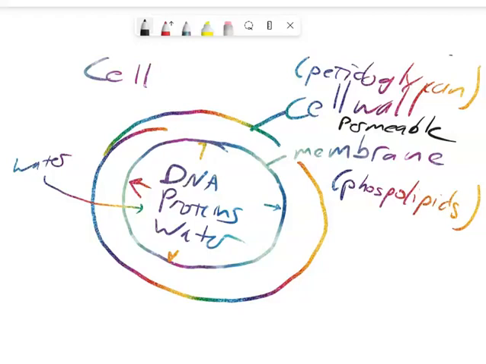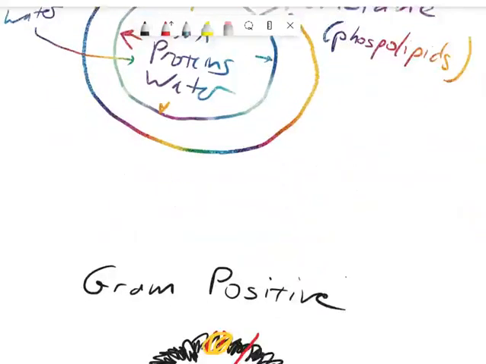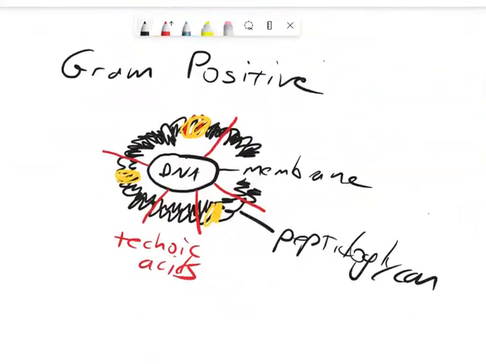The cell wall is like a net. It's a mesh. It's porous. The cell membrane is not. The cell membrane is supposed to be waterproof, more or less. So what you have is this waterproof layer, keeping the inside of the cell in, and then a thicker kind of mesh net layer on the outside. So that's gram-positive. Now let's look at gram-negative, and these are a little bit more complicated.